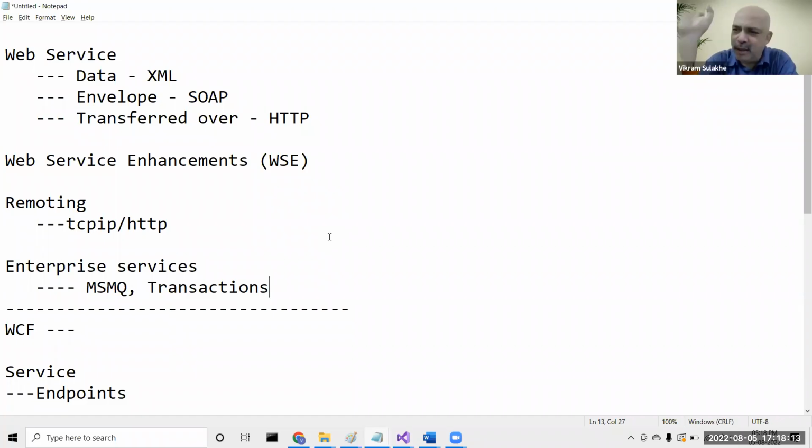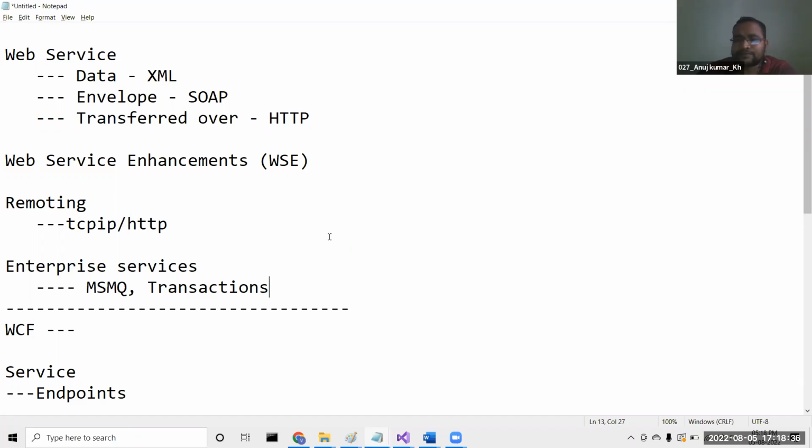So you don't have to worry about it. Hard work is being done by whom? By somebody else. This proxy that I'm creating for you. You have to only call the method on the proxy class. Do you all know how to call a method on the class? Create an object of the class and call that method. So you just do that. And who will do all the hard work for you?